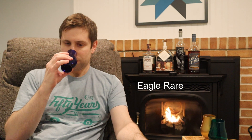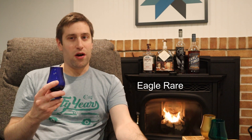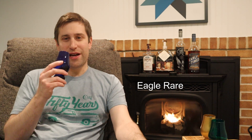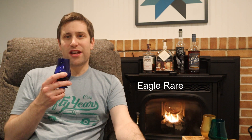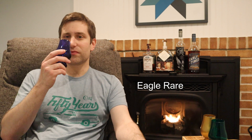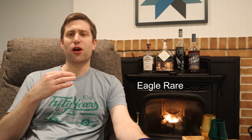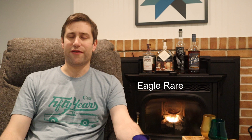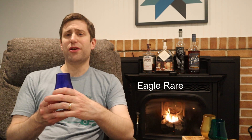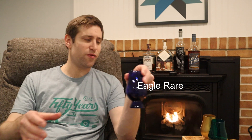The blue Glencairn — now this smells really good, this smells sweeter. I get that cherry cola hint. I think out of these bottles, on the nose I get Eagle Rare. I also get a peachy scent to this as well, in addition to that cherry cola nose. Tasting it — delicious, easily carries that cherry cola note through to the palate. The most oak. I think that's Eagle Rare — it's obviously the oldest one here by far if it is. Delicious blend of flavors. So far this is number one, the gold Glencairn's number two, and the green's number three.